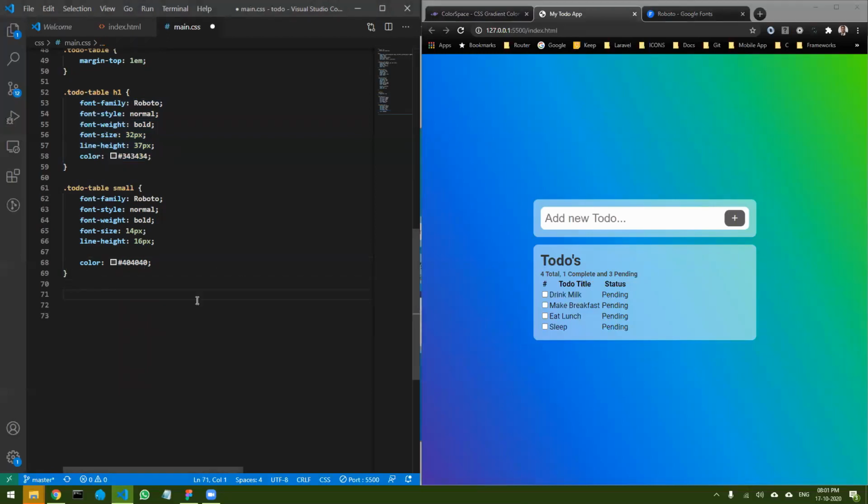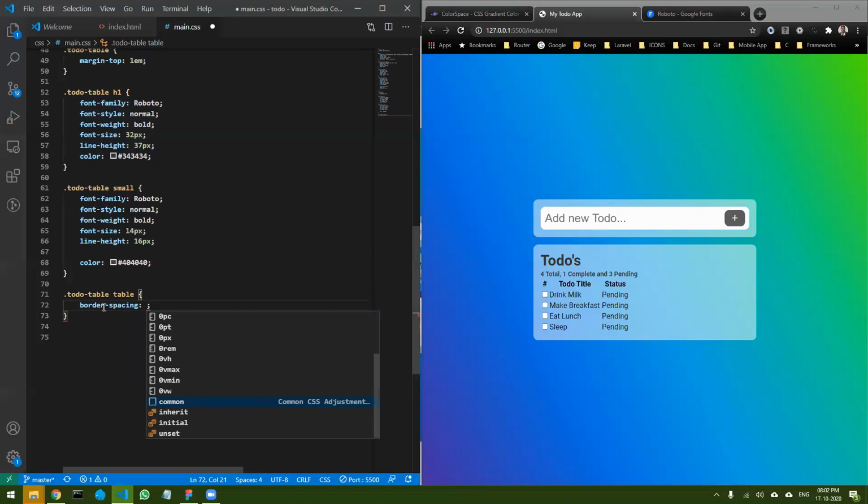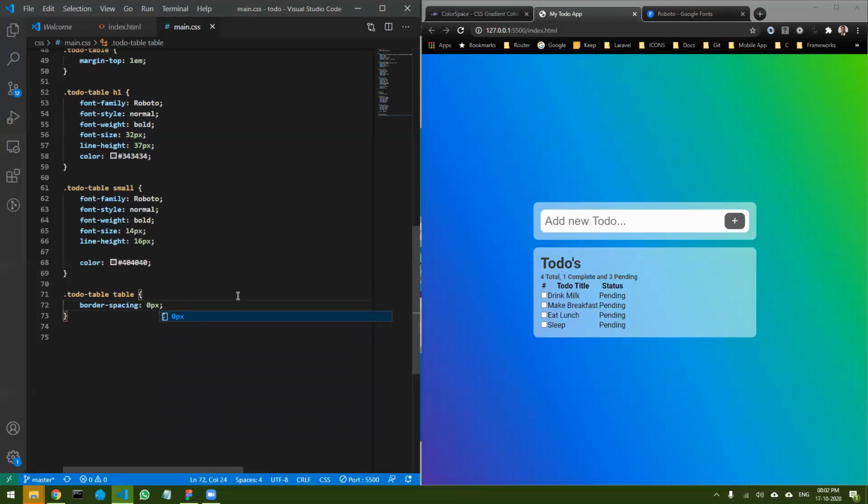Next I want to style the very important part, that is the table. Okay, so let's do to do table dot table. Now this table I have to set a few things. First of all, I don't want border spacing at all, so I will set the border spacing to 0 pixels.